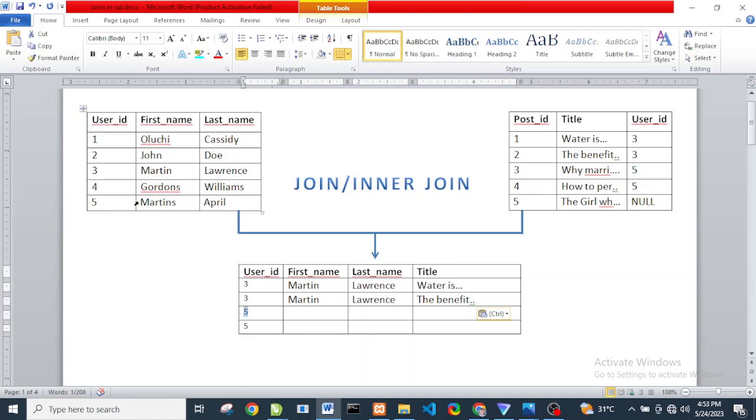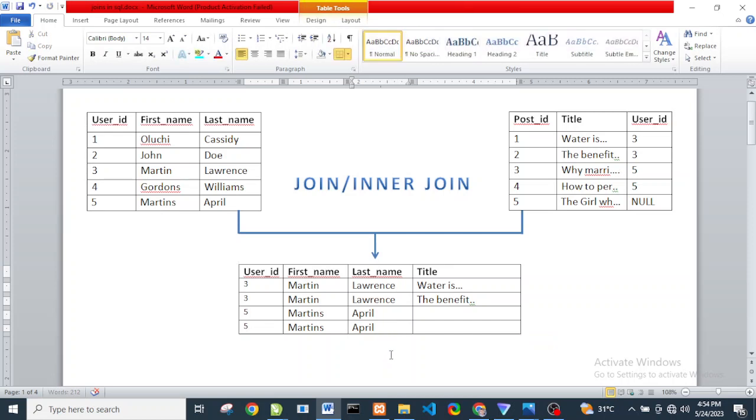So look at here, Martin is April. So we're going to get this information right here and we'll place it here. And since he's the same user, so 55, place this one right here. Okay, and when that is done, let me get rid of this.